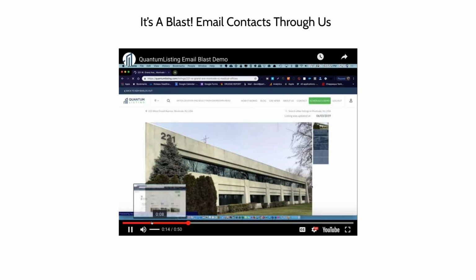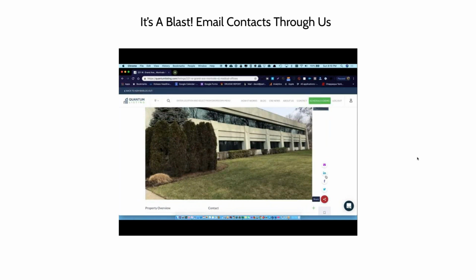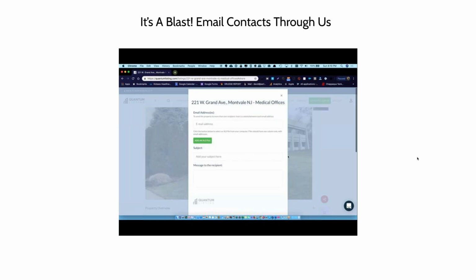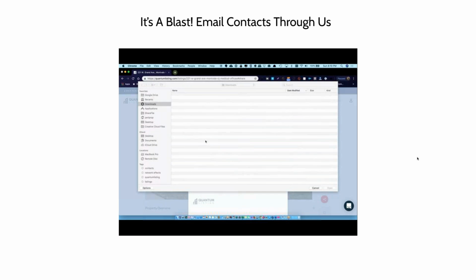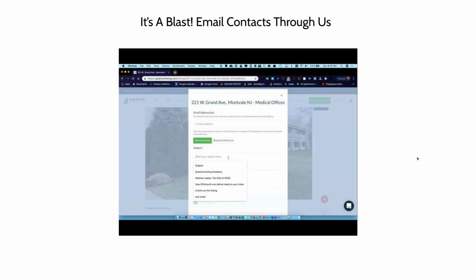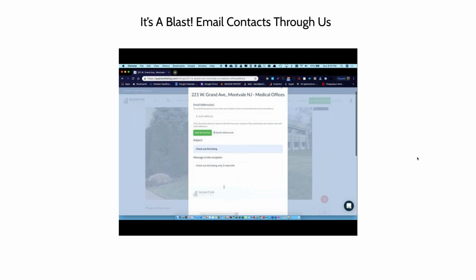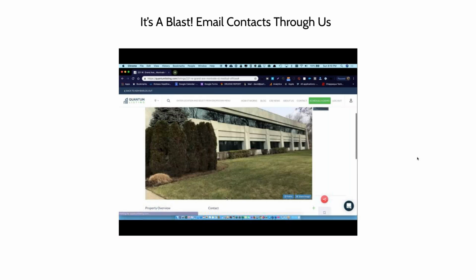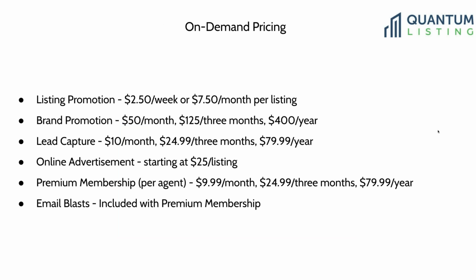Let's try it now. Scroll down to the sharing icon, click the email icon, click add an XLS file. You can add an XLS or XLSX file. Add a subject and add a message. Scroll down and hit send, and that's all there is to it.